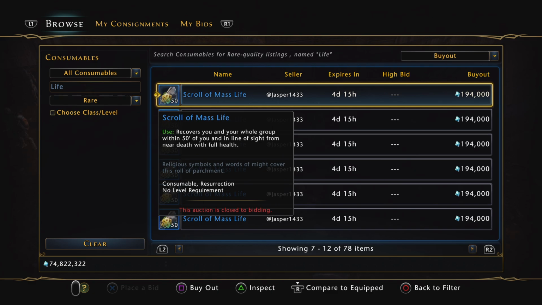But there was a time not too long ago, a year, 2 years ago, where these were 19K each. So this is a really low price. Do what you want. Me personally, I'm holding on to my trade bars. I'm hoping something good comes, and if I see cheap scrolls, I'm buying them.